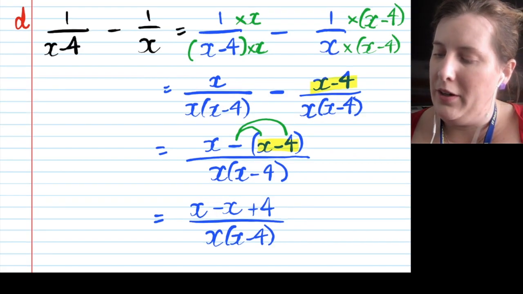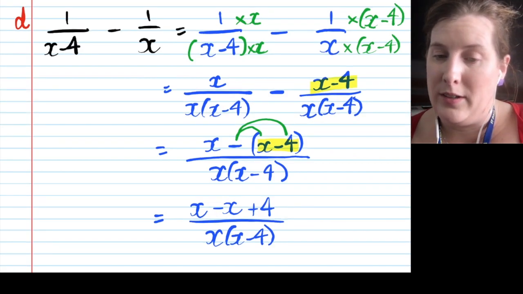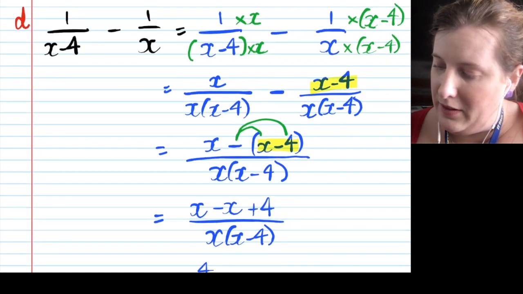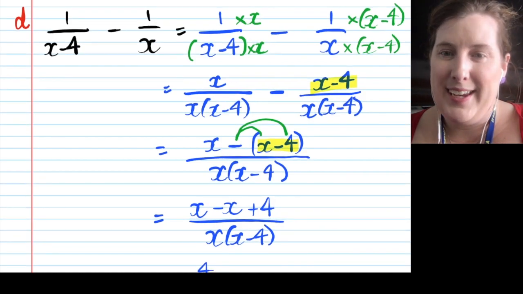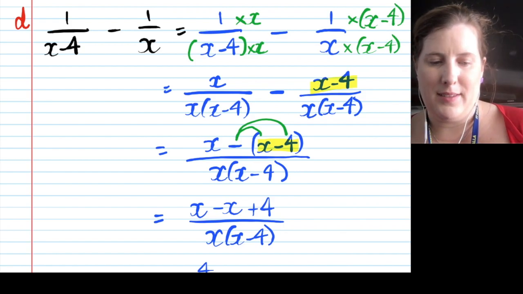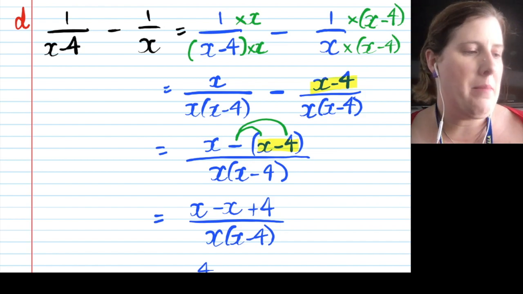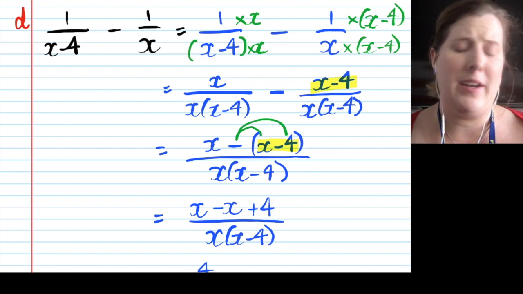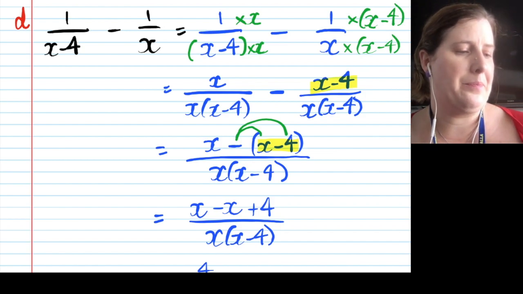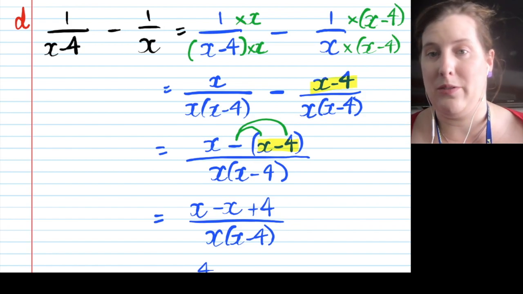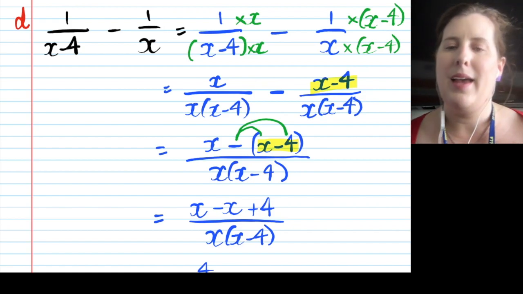We've only got one step to go because we know x minus x, that just disappears. We end up with 4 over x take 4. That's the end, that's it. That's the video. That's adding and subtracting fractions. They may get more complicated. We'll be doing more complicated examples later. But the really only other way they get complicated is when you have to factorize, and then simplify.